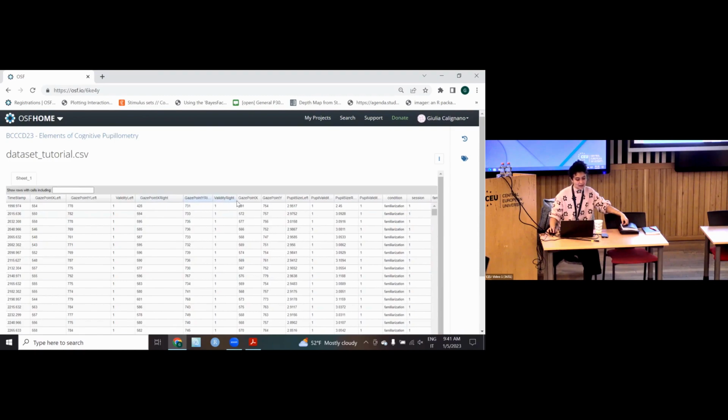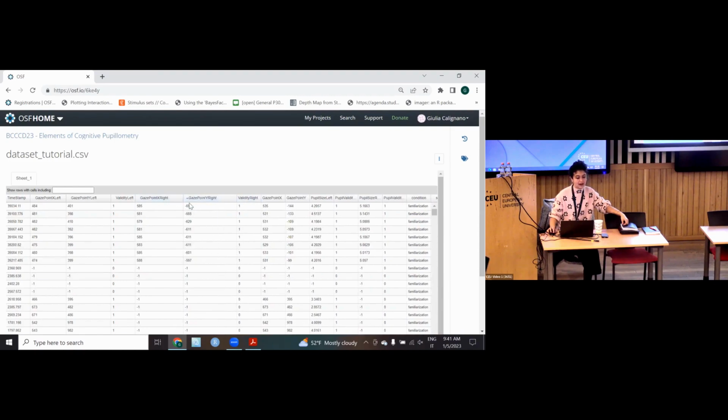And we have the same for the right eye. As you can see here, these numbers reflect the actual coordinates of the screen in pixels. This number here, for example, gaze point X left, corresponds to the pixel of the horizontal axis of the screen.